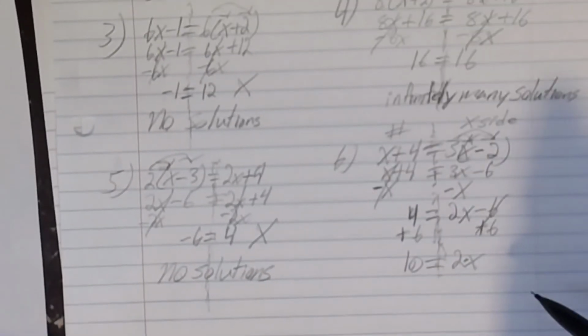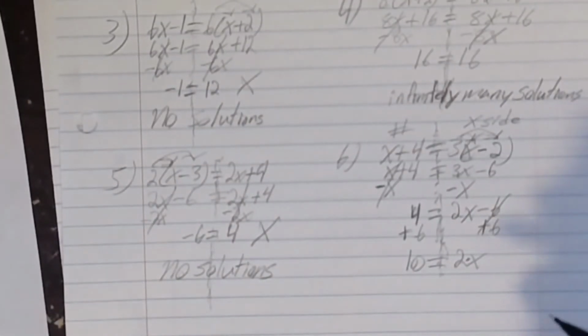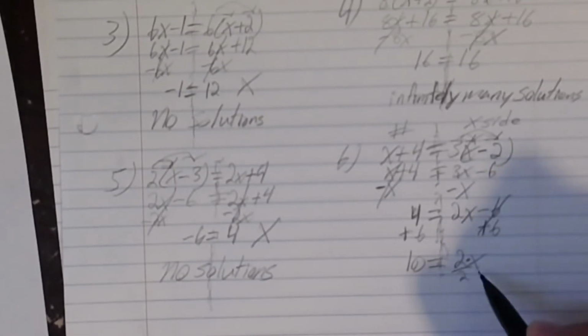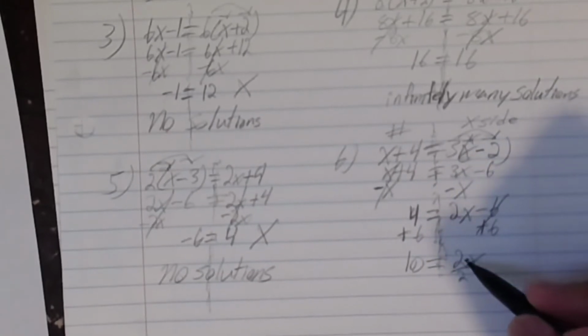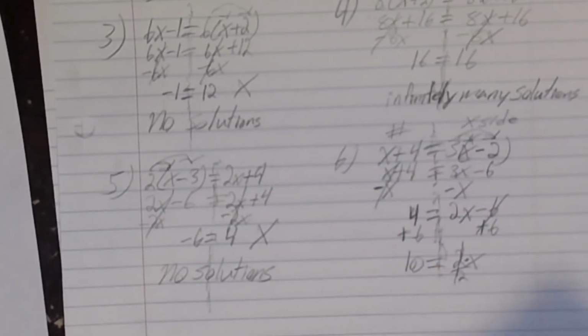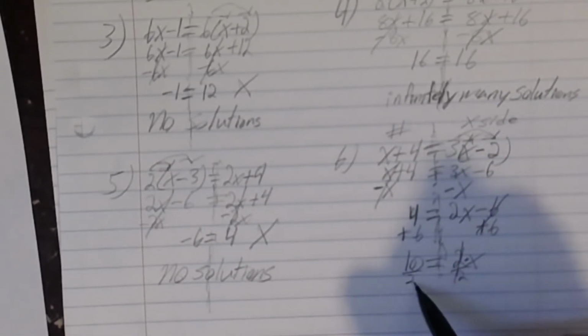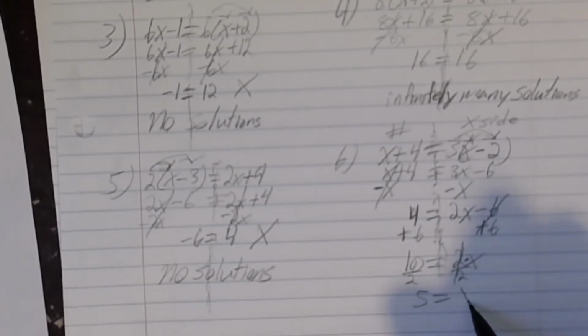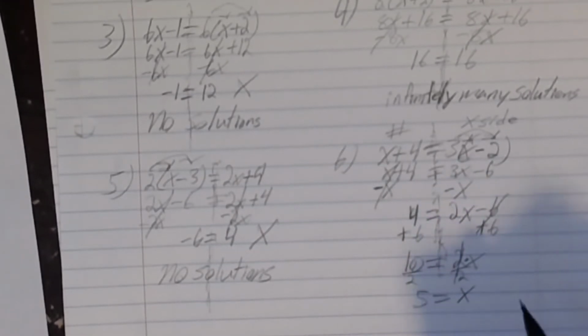To just make it a 1, we have to divide by the same number. And this number is 2, because 2 divided by 2 is just 1. So that cancels out, but whatever we do to one side, we have to do to the other side. And then we got 10 divided by 2, which is 5. And we're left with x on this side. So x is equal to 5.